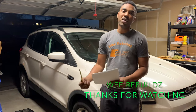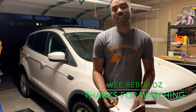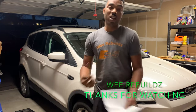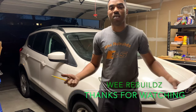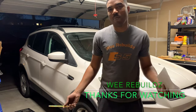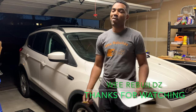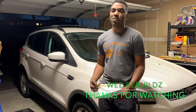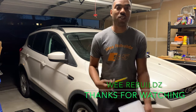And for the BMW, I need to change the valve cover, because I realized there's a crack on top of the valve cover. I've never done that before, so I'm about to try it. I don't really know much, but hey, if I need any help, I got my dad, he's a mechanic. So we still got a lot of stuff in the pipeline and a lot of new builds that I want to bring to the channel.